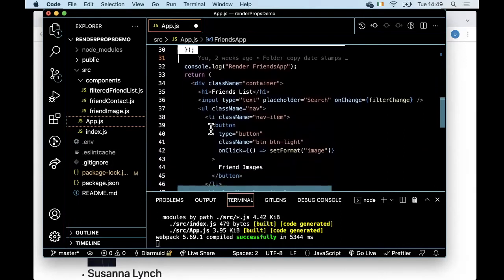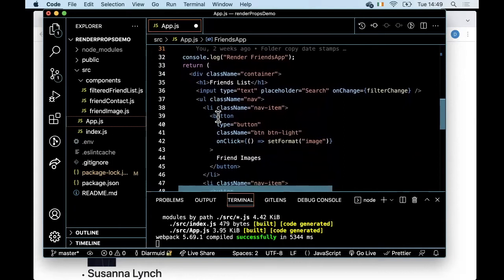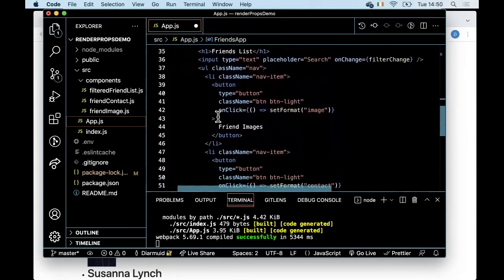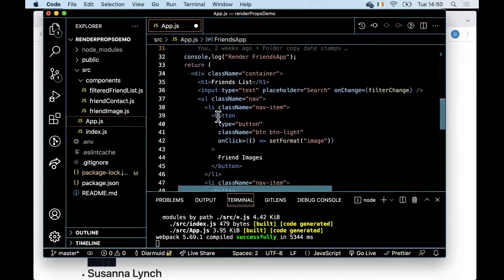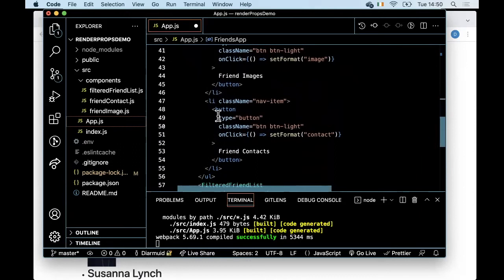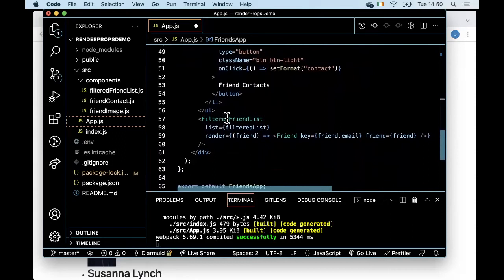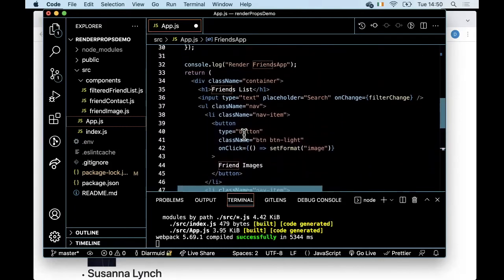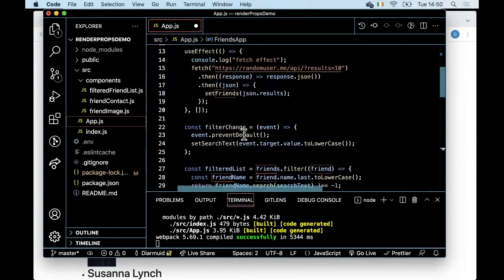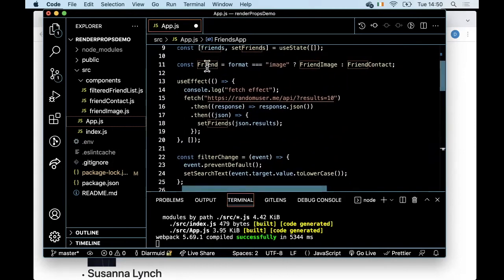And then, moving on down, I guess the only thing that I need to highlight here is, let's see. Yeah, here is where my render prop is, because what I'm passing down via this render prop is the variable that has been computed up here.